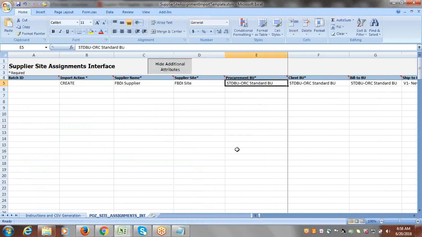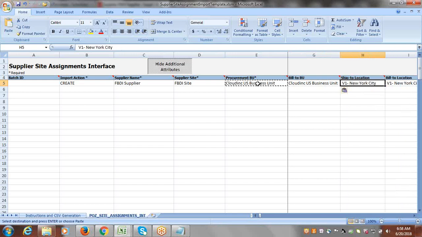And the procurement business unit name is Cloud INC US business unit. The same you can take as the client BU as well as the bill to BU. And ship to locations are not mandatory, right? Optional. Remove that. Use withholding tax is not required. Tax group is not required. Just go through it. If you want to enter any default information here, you can enter.